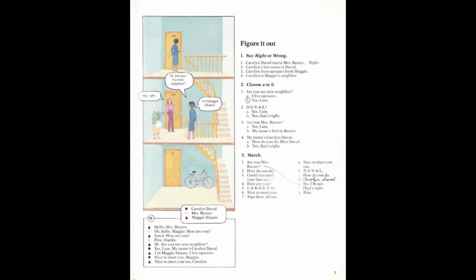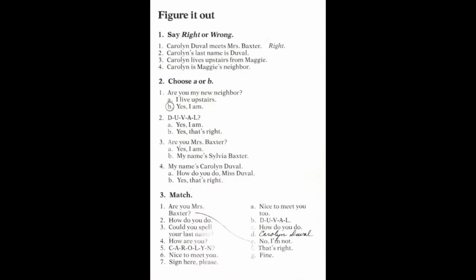Now, beside this, you can see some exercises in order to make sure we understood everything. It's very important. Yeah, it checks our understanding. It is absolutely important that we take a short time, maybe 5 minutes or so, to answer them. So, first it says, say right or wrong. There are some sentences. It asks us to answer if they are right according to this story and according to this conversation.